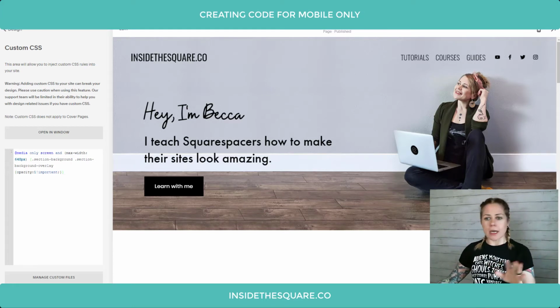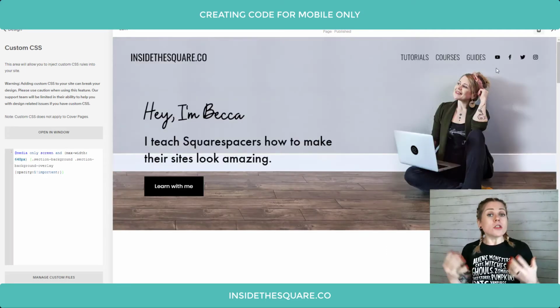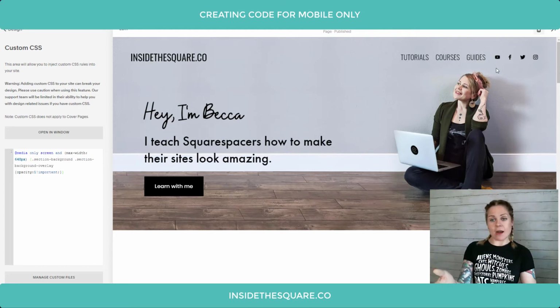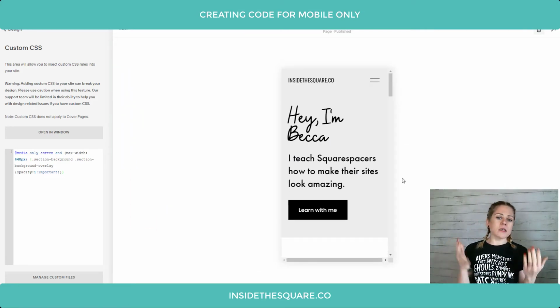Let's take a look. Nothing has happened to my site, but then we'll click on that mobile version and now my section background shows up in 100% opacity, meaning it's totally solid color and you can't see anything behind it, eliminating that issue with the image. How cool is that? So now in the desktop view, I can see that awesome photo of me in the blazer where everything makes sense, looks cool, and then we go to mobile and it's all gone.